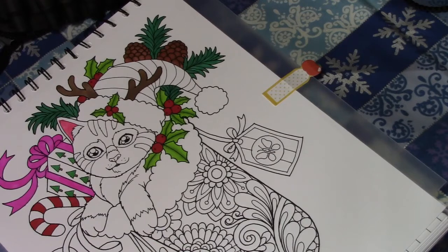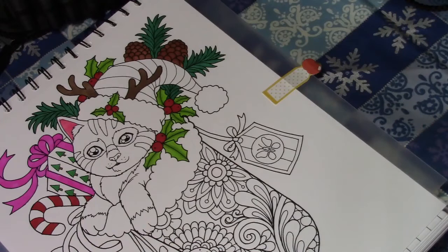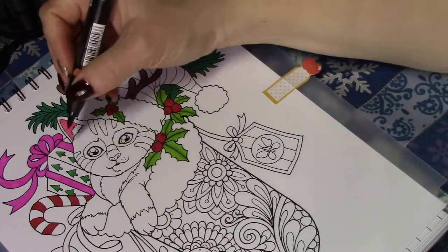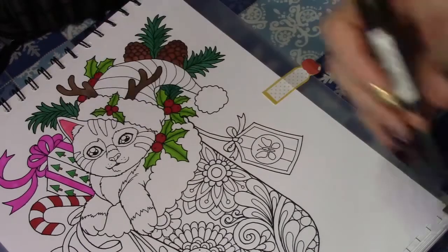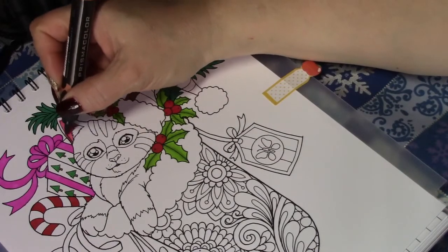I'm trying to find colors. I'm using the brush tip.